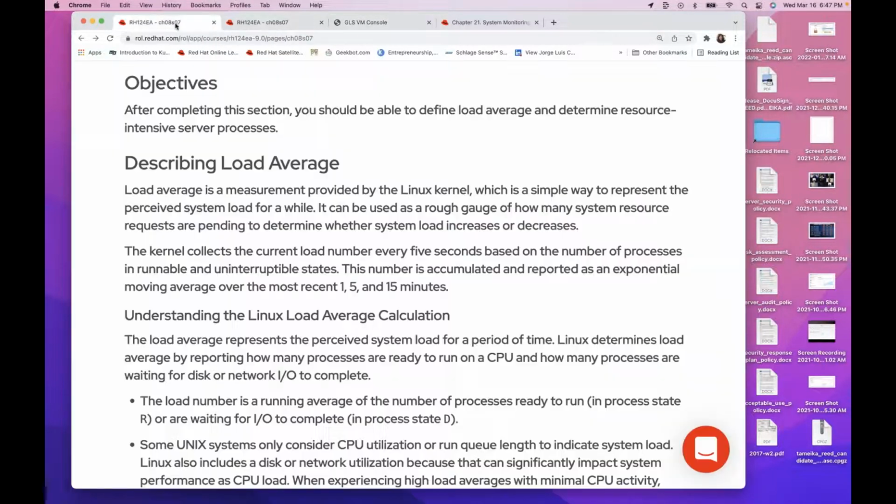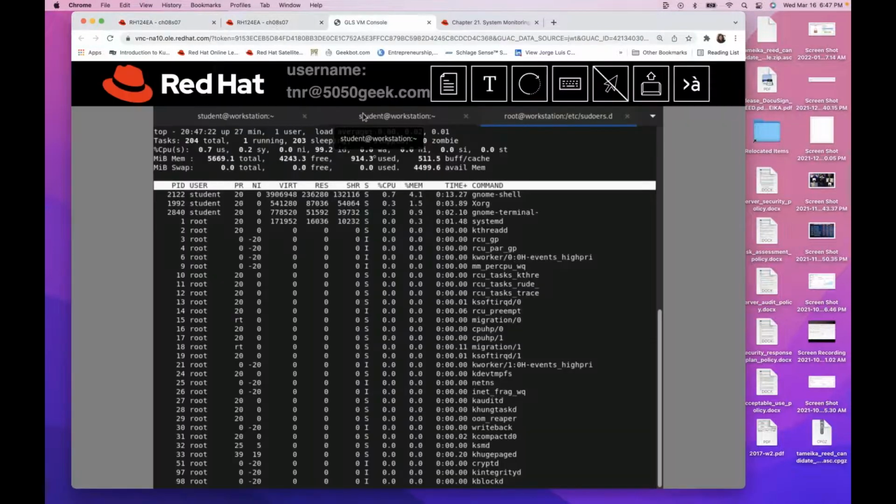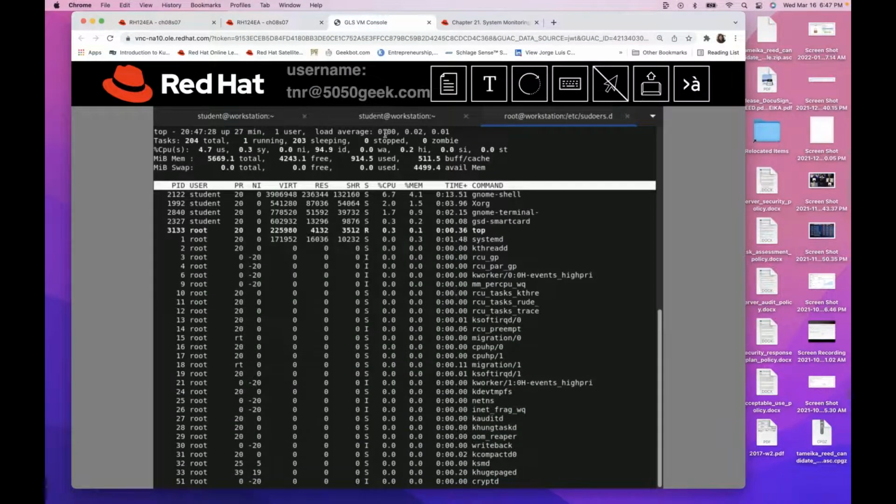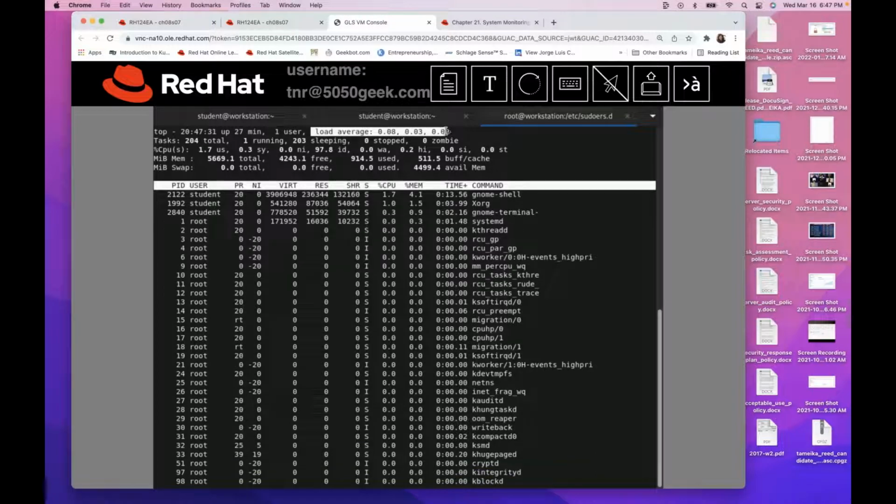The number is accumulated and reported as an exponential moving average over a 1, 5, and 15-minute interval. So when we're looking at it here, it's the 1 minute, 5 minute, and 15 minute load averages, right?